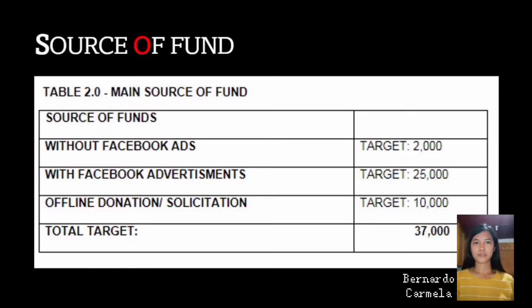Next is the source of funds. The source of funds for this project will be coming from financial donations acquired from a fundraising program entitled 20 Mo, Buhay ng Pamilyang Pilipino. This is a program that urges FB ads targeted citizens to support the Oplan Bitag Dengue project by donating 20 pesos via GCash and online banking.